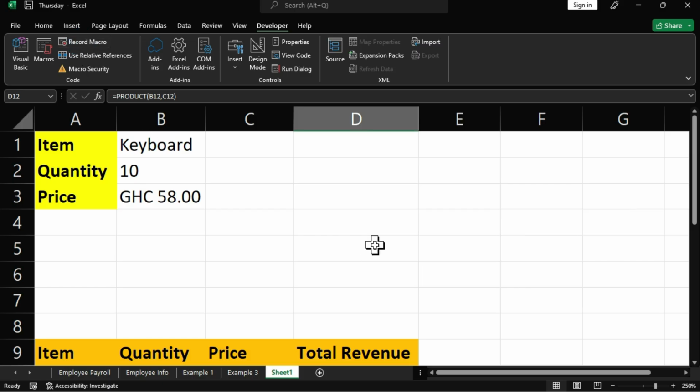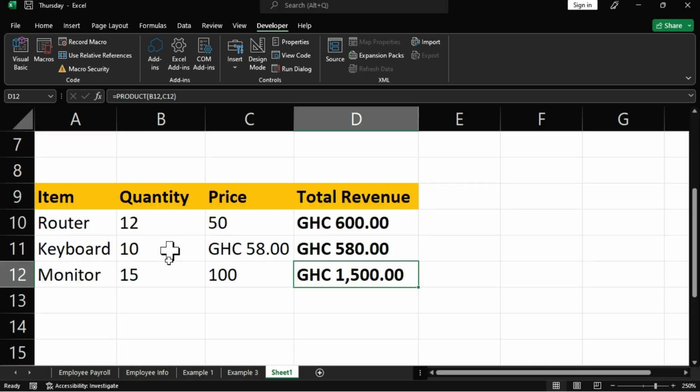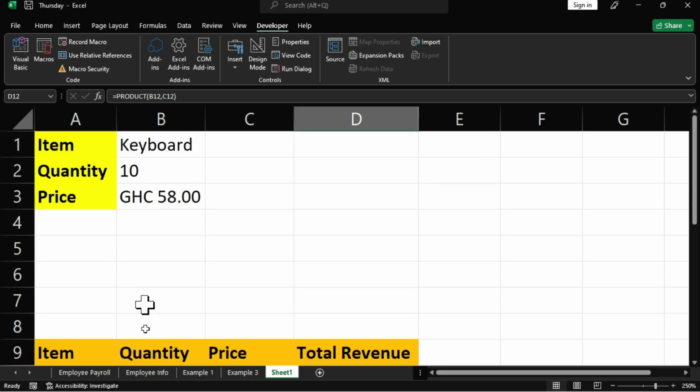The next thing that we are going to do is to assign this particular macro to a button, and anytime we click on the button, that is going to input whatever data we have here into this data in this section. So we move back to the developer tab, and we have the controls group, and then we are going to click on this insert button, and in the form controls, the first button that we have here is the button form control. I'm going to click on this and draw a beautiful button here.